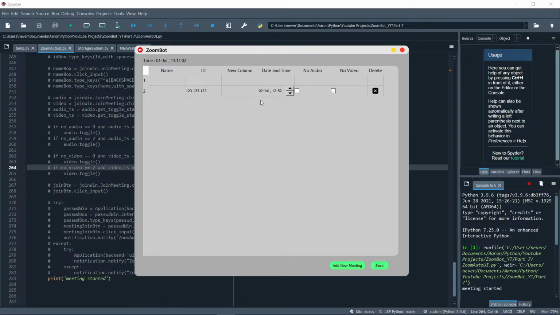Now you can see just now that what happened is that before we started the meeting there were 3 rows, and after we started the meeting now there is two rows, but the top row is missing its elements. The reason is that after we finish a meeting we delete that certain meeting row because we don't need it anymore. But for some reason when you delete the meeting from the timer function, it not only deletes that meeting but also deletes the next row's elements, leaving this blank row like this.